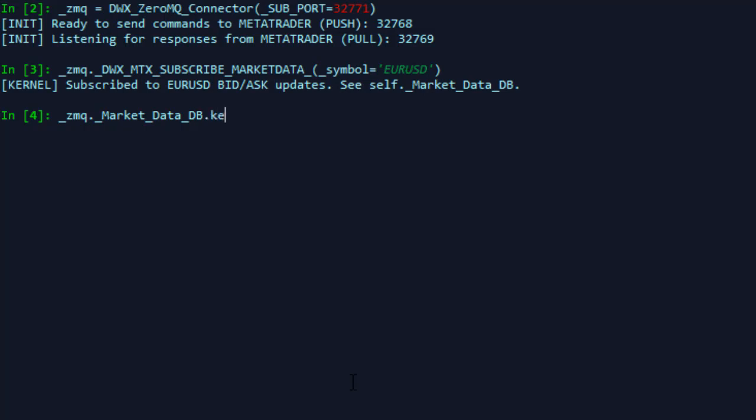If we take a look at the keys of this dictionary, we'll see that EURUSD is one of them, which implies that EURUSD is a symbol that this script is currently subscribed to or was subscribed to at some point and has data available for. To view this data, we simply go back and specify the key, and that is done by entering the name of the symbol we subscribed for.